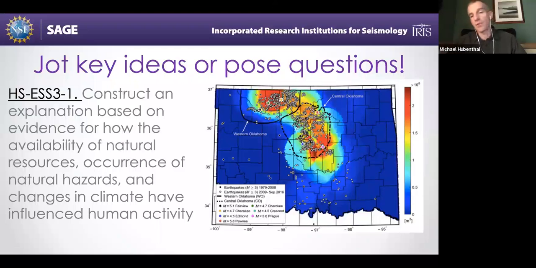built around argument-driven inquiry. So I know ADI has a whole bunch of books that are available through the NSTA bookstore. This activity I actually wrote, I've got 2 ADI activities that we wrote for IRIS through some professional development work that I was doing with the folks who developed ADI. And these are available online. I don't think there is an earth science book available. There's physics, chemistry, biology, I think, ADIs.